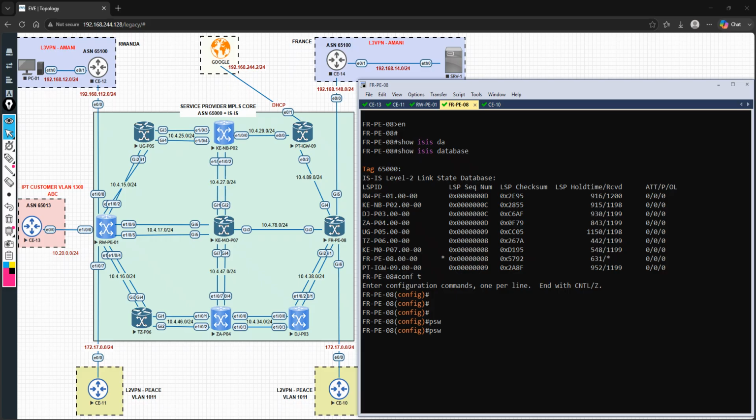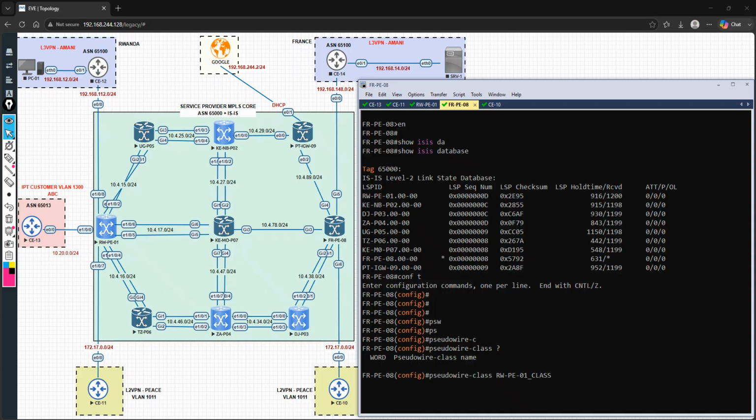You can remember we created a remote peer in Huawei. So let's do the pseudo class here, pseudo class, and give it a name. It's a word, and we can say maybe Rwanda PE01.